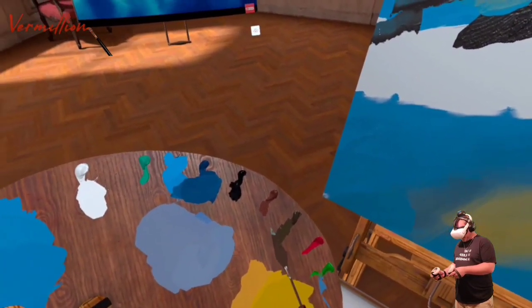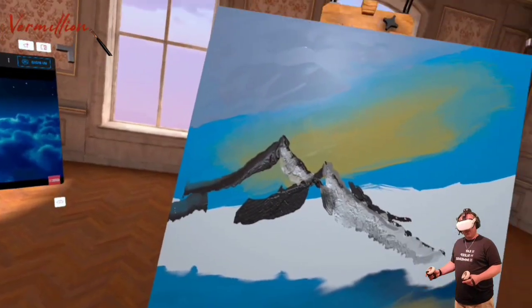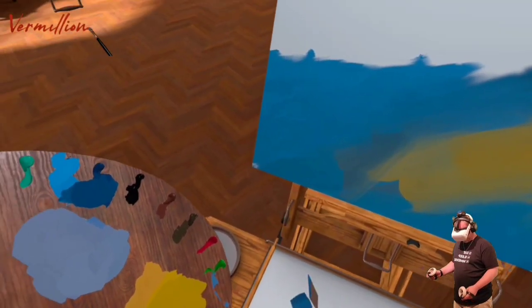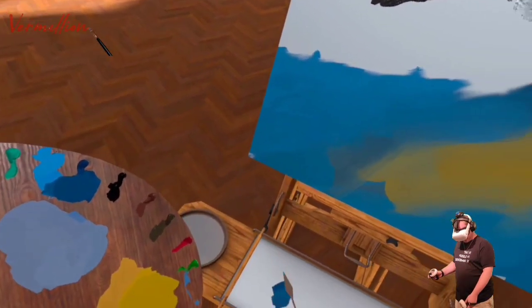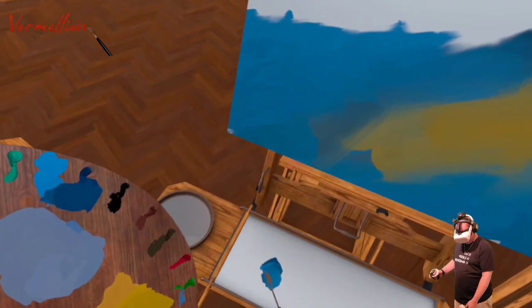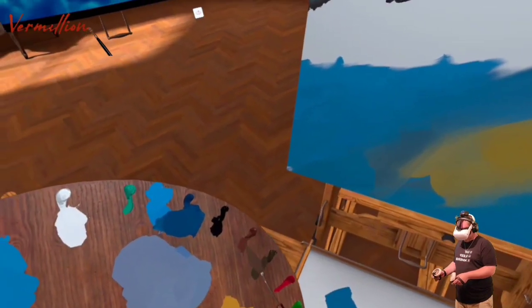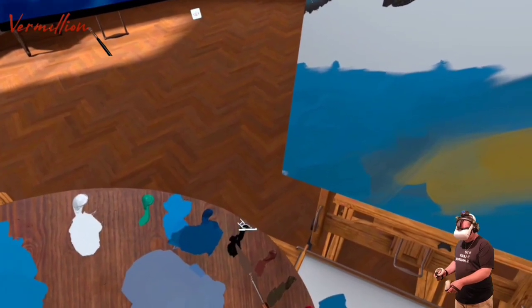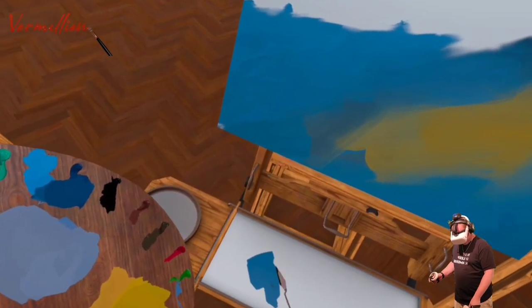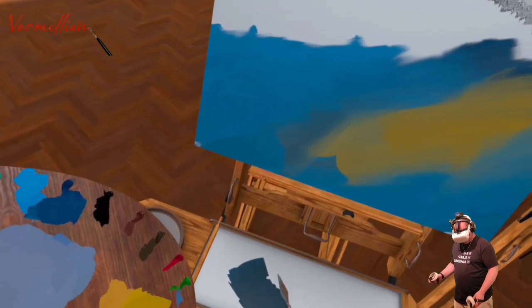Now we're going to make — let's add this blue and go with a little bit of the light blue, so it's a little brighter. A little bit more. I want to go even lighter still — let's add in a bit of black. Actually, this isn't going to go lighter, it's going to go darker. We're going to see what it looks like. Interesting — let's go with that color, I could dig it.